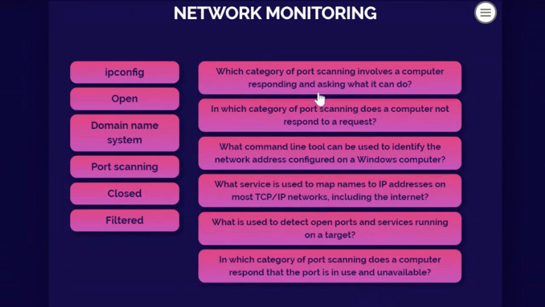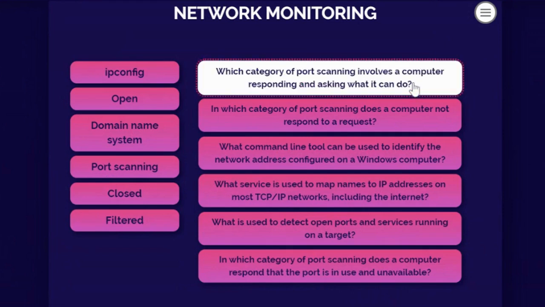Let's start with the first question up here, and I'll open up the chat, take a look at that, and choose which one of these we think goes with that. Which category of port scanning involves a computer responding and asking what it can do? Because remember, a lot of times hackers will scan your ports, trying to find an open port, trying to figure out somewhere it can access your system. So remember, we had the different categories, and this came from the categories of open, closed, and filtered.